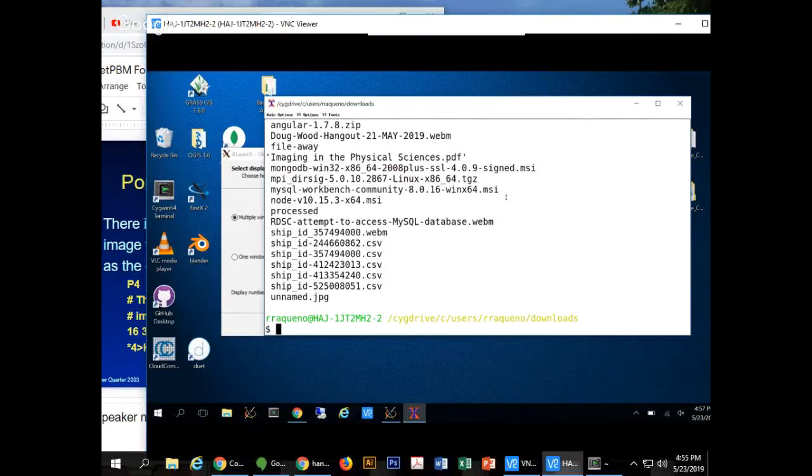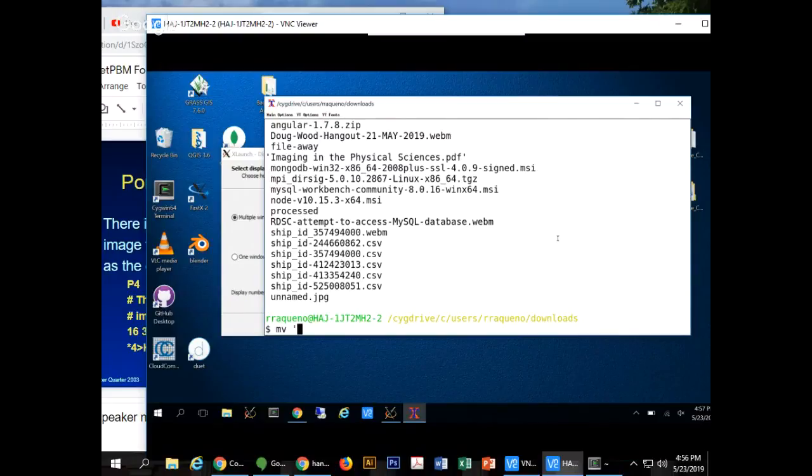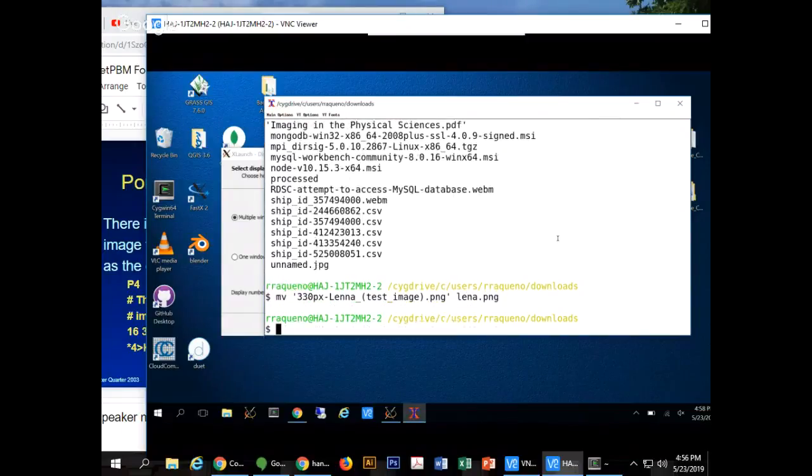So to rename a file in Unix is the mv command. So mv, let's look at that file name. Oh, that's because 330. All right. What I was trying to demonstrate here is the file completion in Unix. So if I say 3333, if you hit the tab, it should complete it for you. This is something that most of you are using. If you start it up on a Mac, it's usually what's known as the bash shell. So let's rename this to just lena.png. Right. So we've just changed that name.